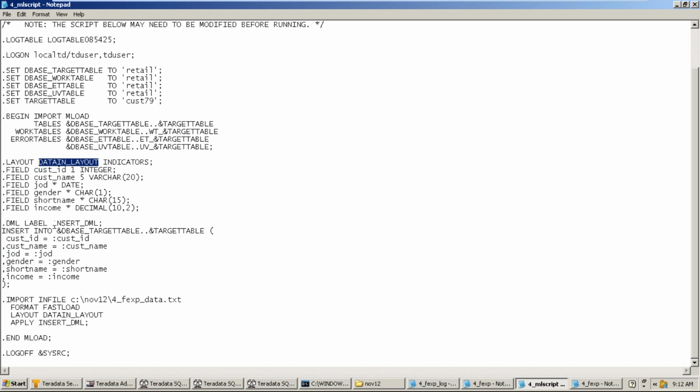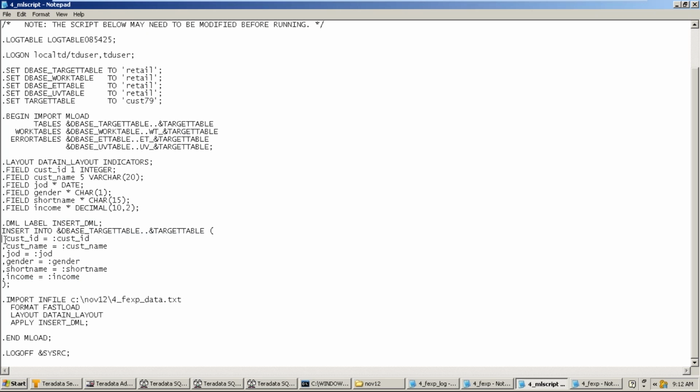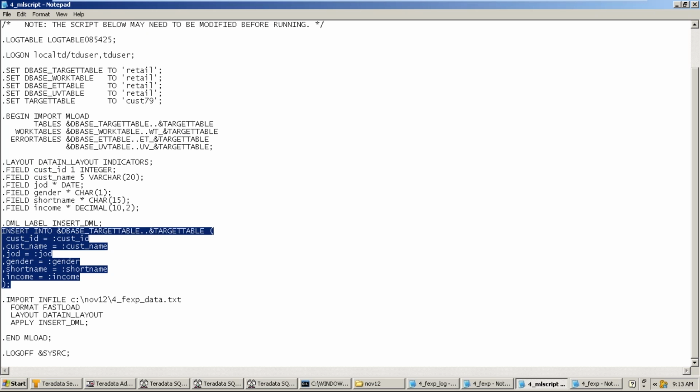Okay. So here insert DML is a label and the DML is assigned to that name. What is the DML here? The actual insert statement: insert into the target table the values. It is one form of insert statement. Each variable, whatever we declared, is used to assign the actual table column. This is one form of insert statement. Insert into the target table the values.